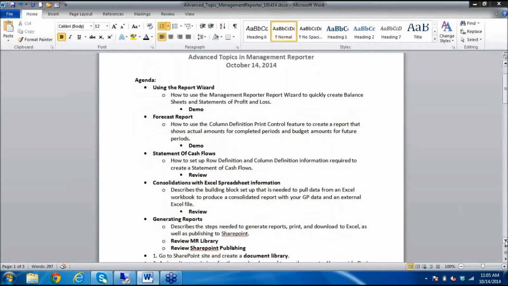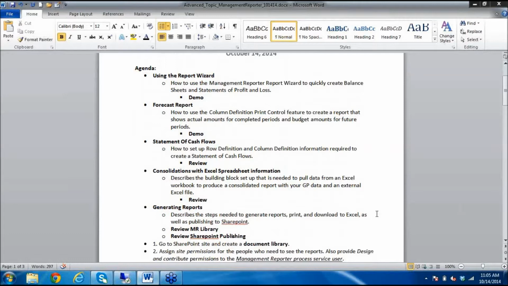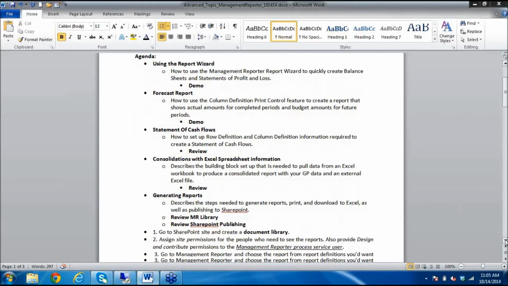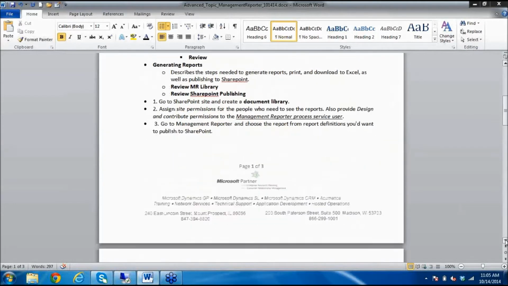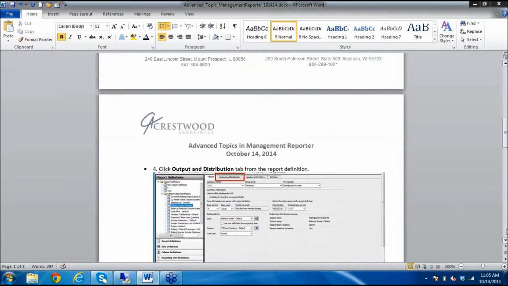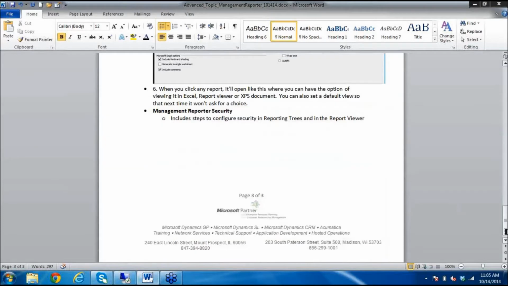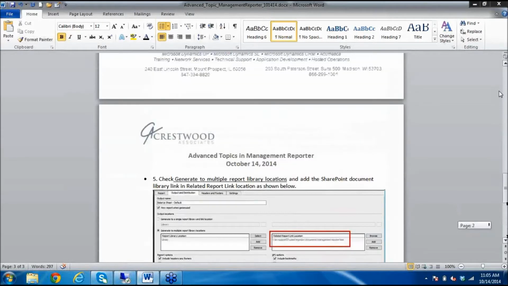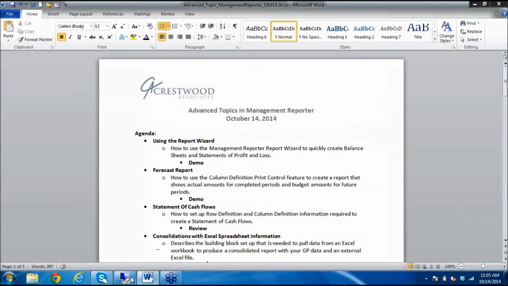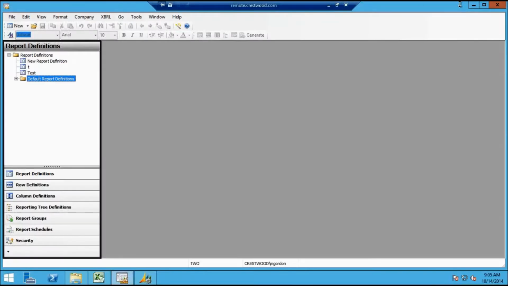It's a little trickier of a statement. We'll talk about bringing spreadsheet information in and consolidations in general, and then generating reports. We also have a couple of screenshots on Management Reporter Security. So with that, I'm going to flip over to Management Reporter.